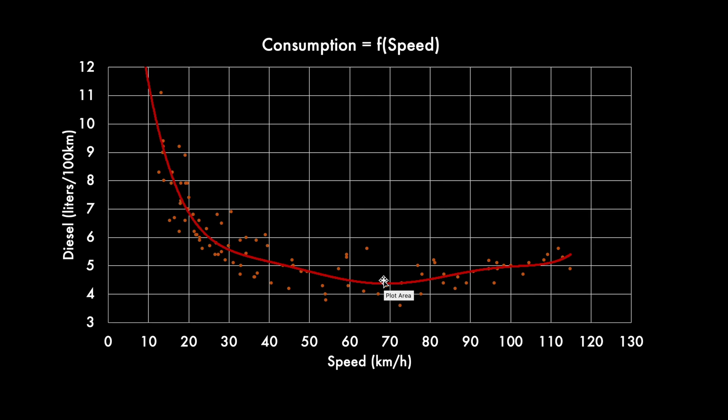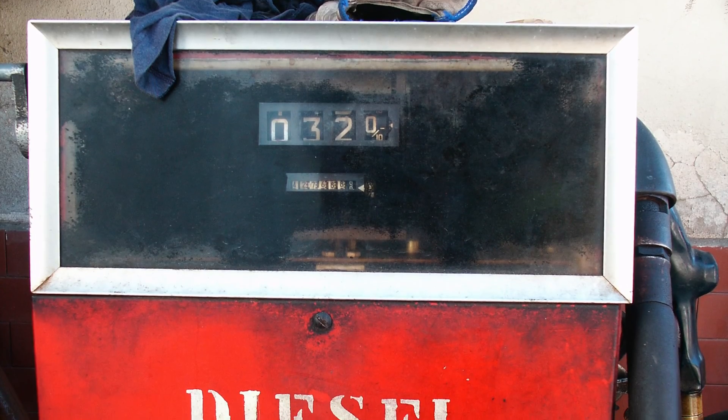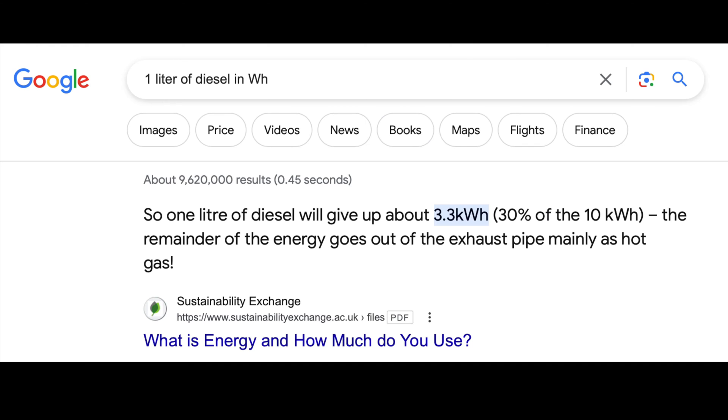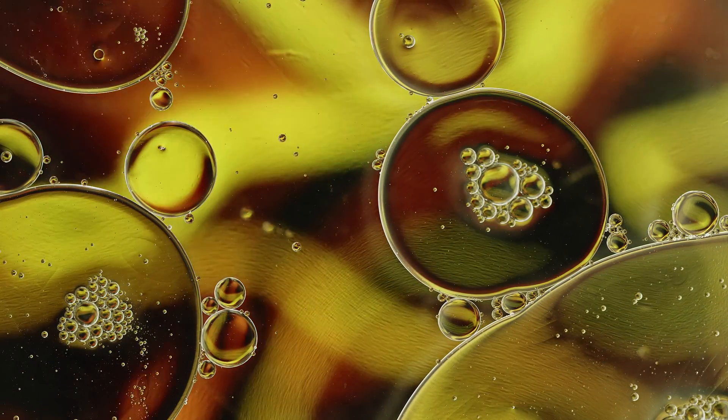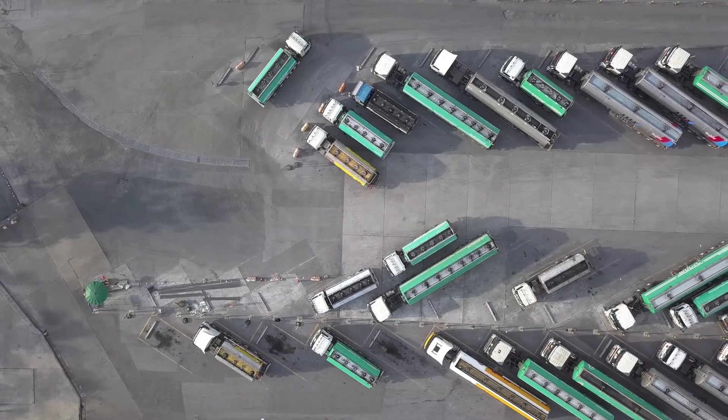I could be amazed by the efficiency of this car at 70 kilometers per hour, but this doesn't mean you'd be driving it at 70. Five liters per 100 kilometers is still very efficient — you can achieve that at 100 kilometers per hour, though it goes up afterwards. I didn't have much data beyond 110 km/h. Now let's look at what these curves mean in a common currency. A liter of diesel is about 10 kilowatt-hours worth of energy.